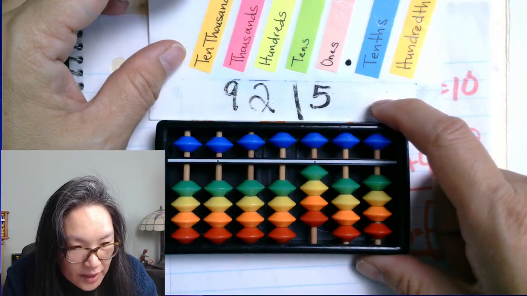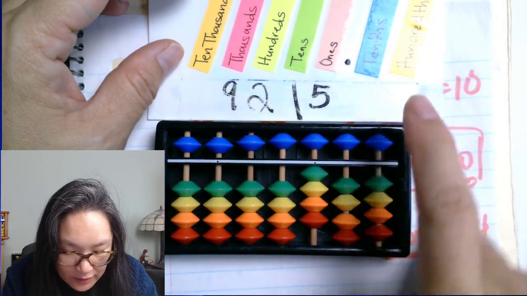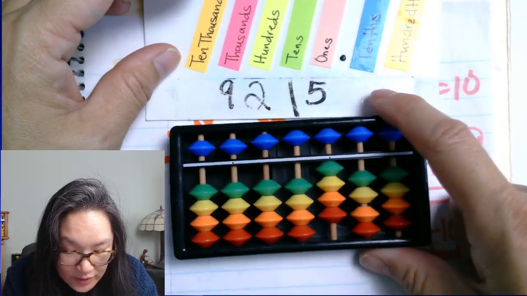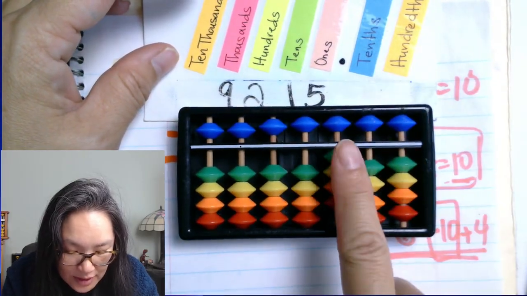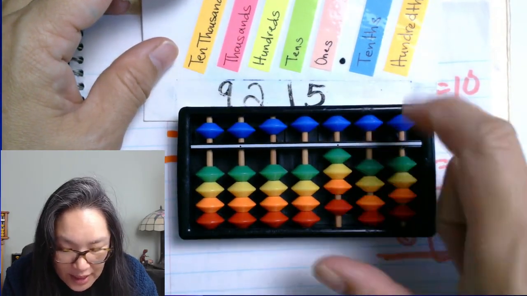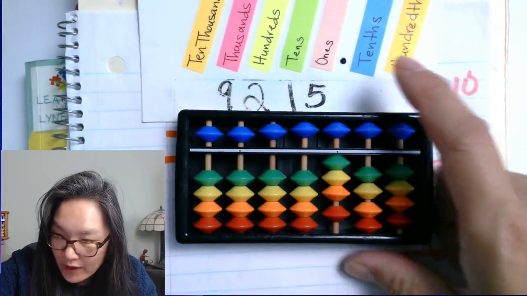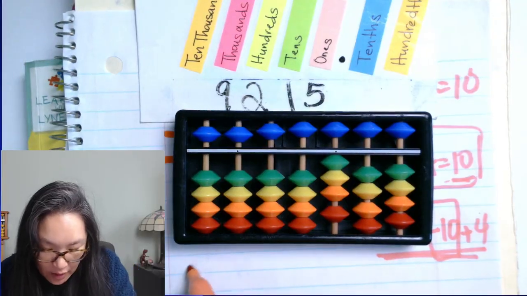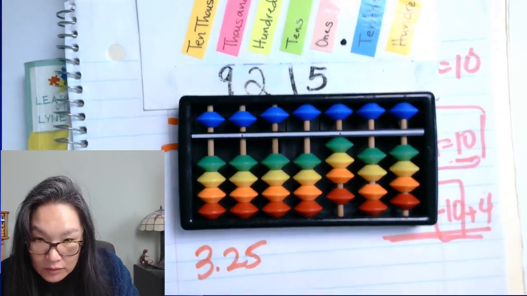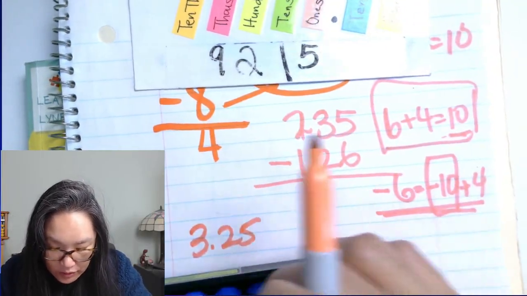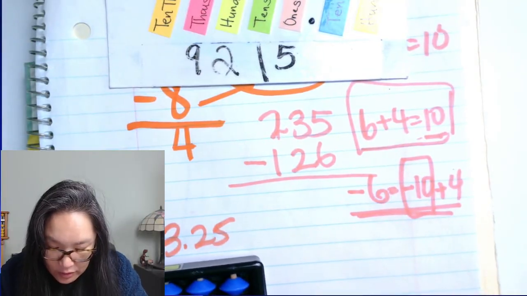How about the beads to the right of the 5? Like this one? Or these ones? Oh, this one? This is the decimals. So we have our ones, just like how we have money, right? If we have money, what is money? Like $3.25. So just like that, it'd be $3.25.